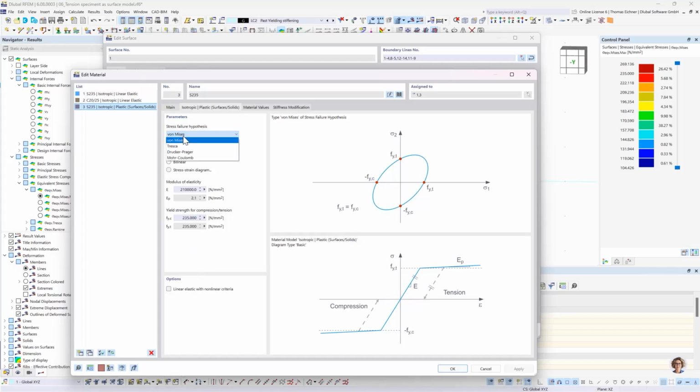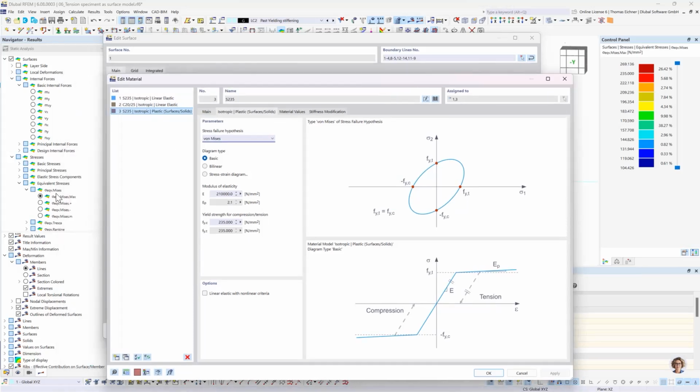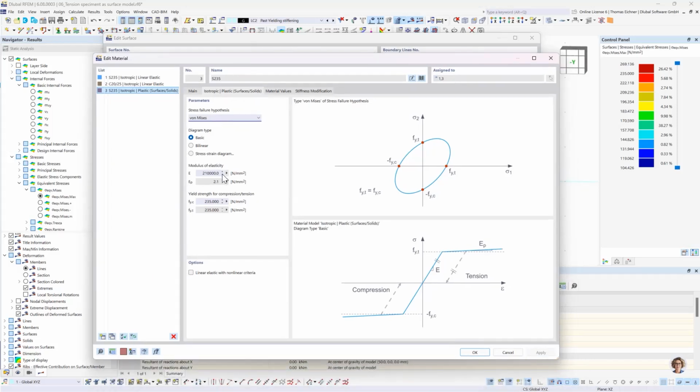Right now, for it, we will use the von Mises stresses. That's why I also showed you the equivalent von Mises stresses right here. And for them, we will define the yield strength, which is 235. Everything here is automatically done by the program.